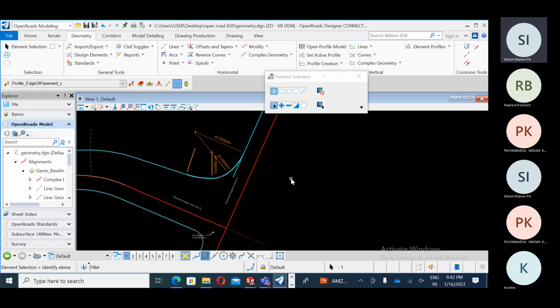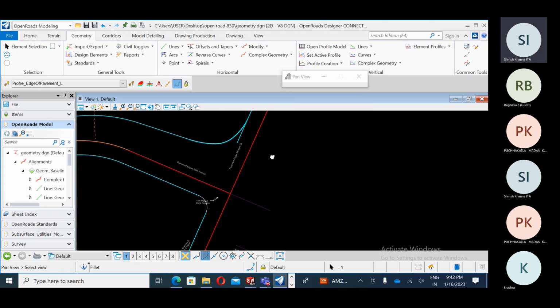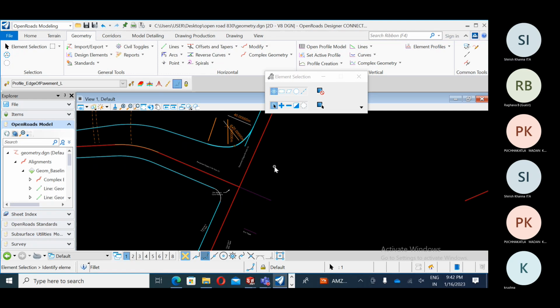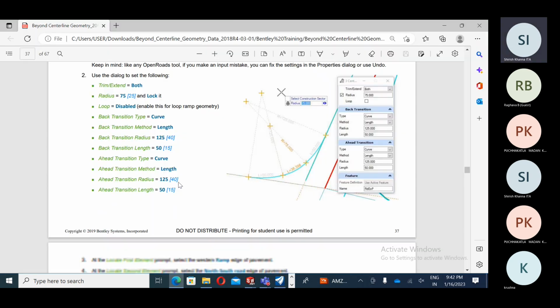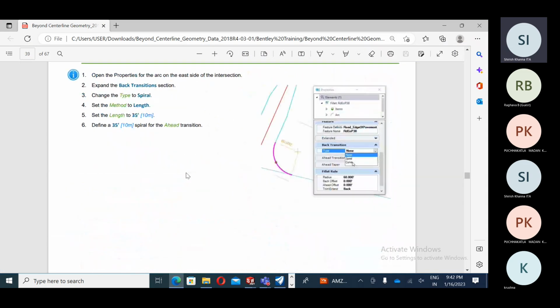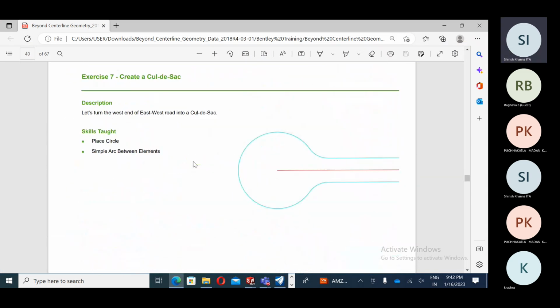You have to give the length value also, otherwise it's not taken. It takes only a single value, single radius. So we have to create 3-point arc like this. Okay, now see what we have next. This is the taper.